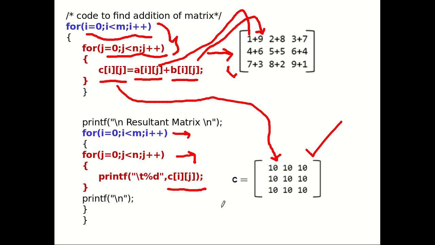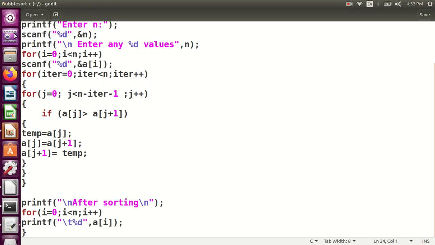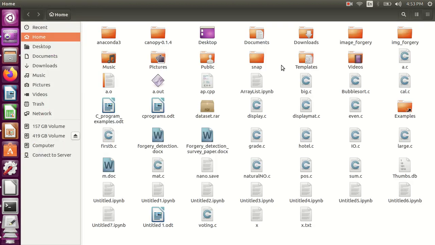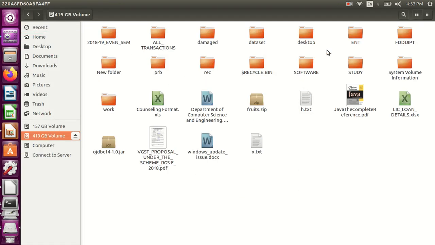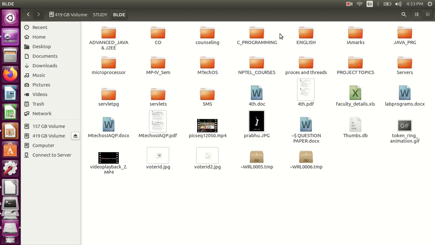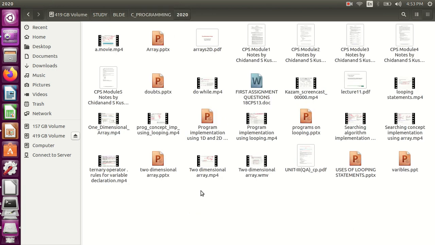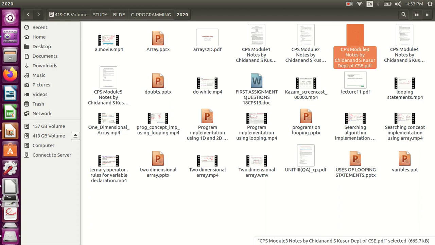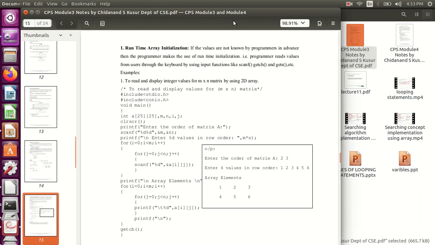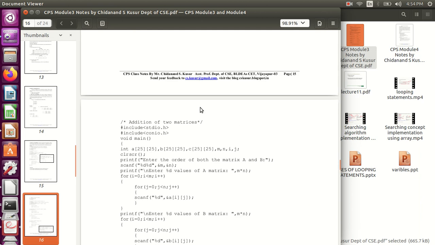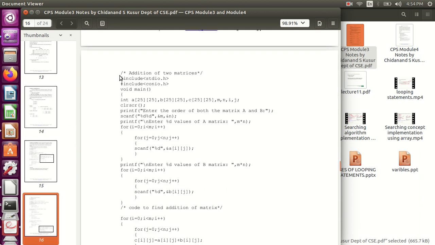So let us execute the matrix addition program in terminal. Yes, addition of two matrix.